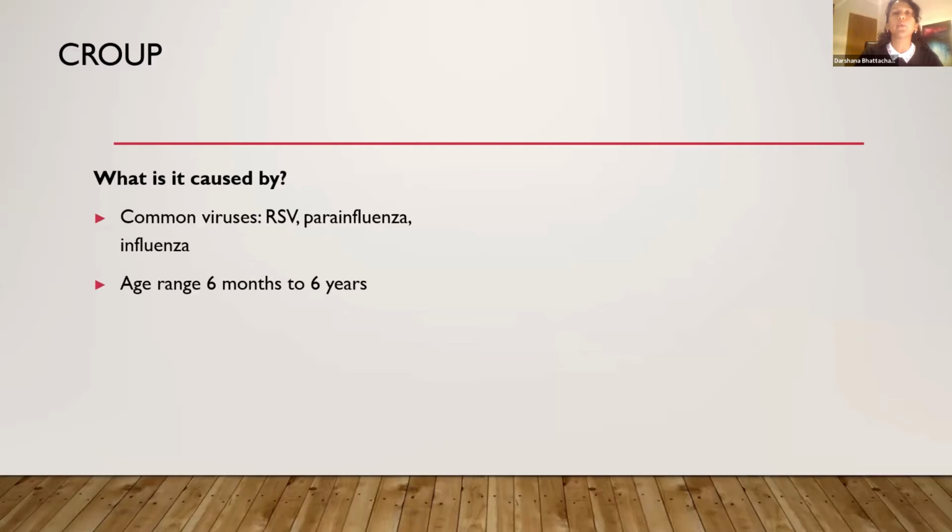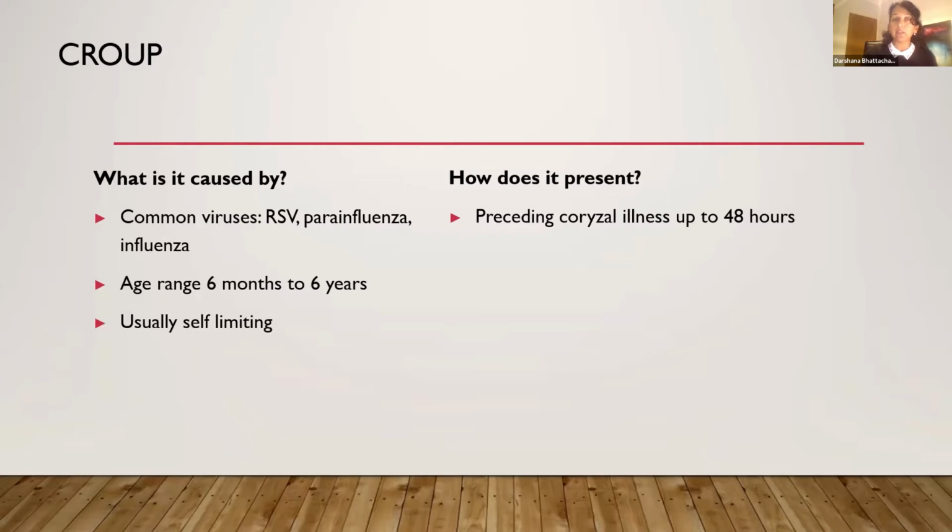And the reason why that's important is because if a child presents with a so-called croup outside of those age ranges, you just need to think a little bit more carefully as to whether something else might be going on, such as an anatomical abnormality. Always think of foreign body in these situations, depending on the history. So just think a little outside the box, particularly if it's outside of that age range. But croup is usually a mild self-limiting illness, and very rarely do children become very severely unwell. How does croup present? Well, generally there's a typical prodrome of between 12 and 48 hours of a mild coryzal illness.